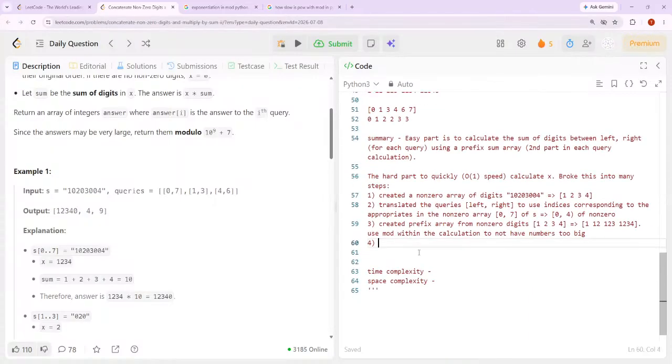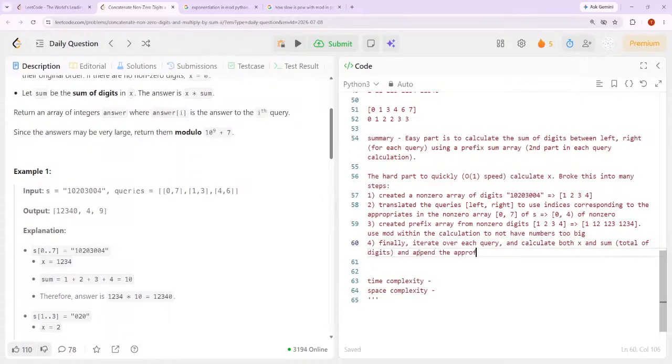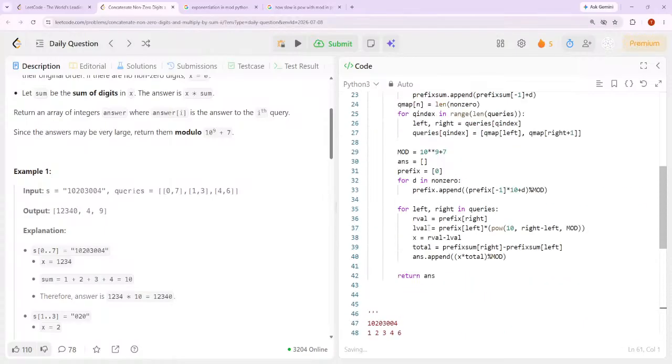And then finally, iterate over each query and calculate both x and sum, which I call total of digits, and append the appropriate answer to the answer array. So that was this last iteration for every query. This is the modified query. So prefix left, prefix right.